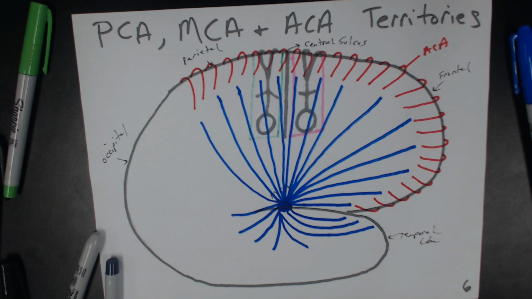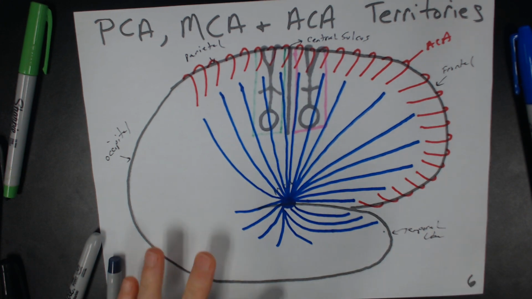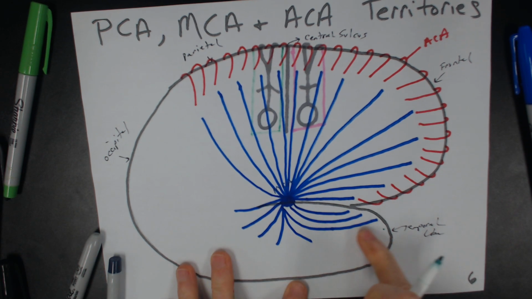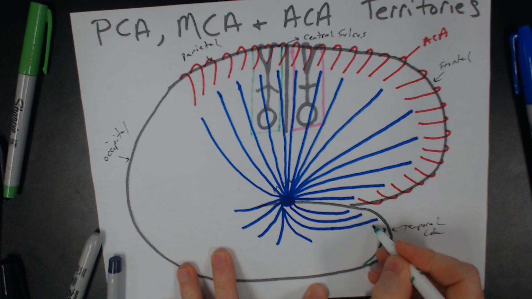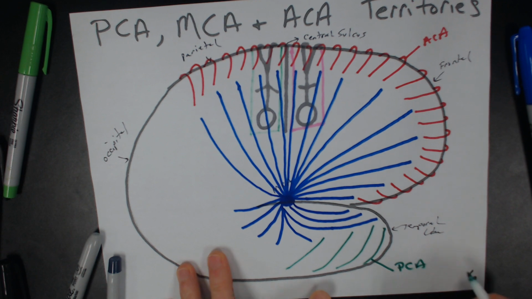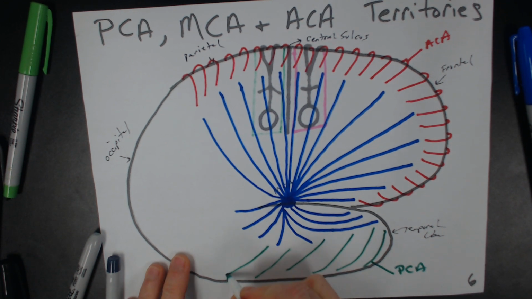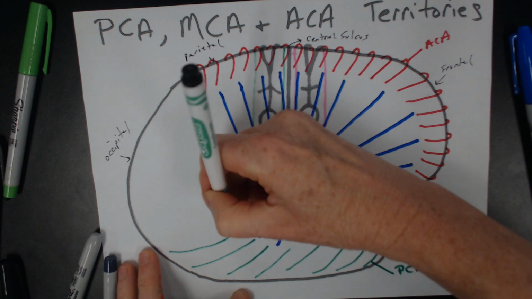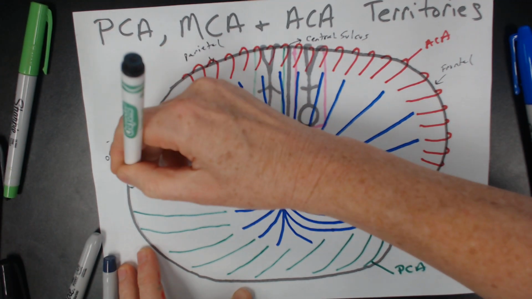Okay, so you got your MCA supplying most of the lateral surface, but the ACA supplies just a little bit of the top. It wraps around from the medial surface and gets a little bit. And then your PCA, we'll keep the PCA green because that's been here. The PCA gets the rest. Nadia's question was, the MCA is going to take half of the temporal lobe, the PCA takes the other half. The green is the PCA, posterior cerebral artery. It's going to get the bottom half of the temporal lobe and all this occipital back here.